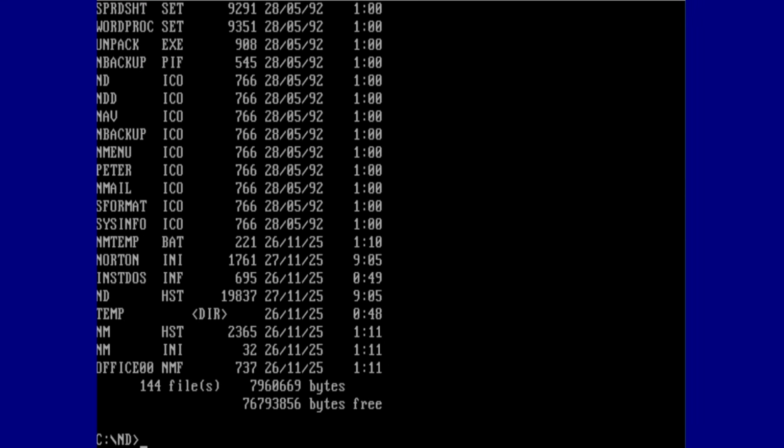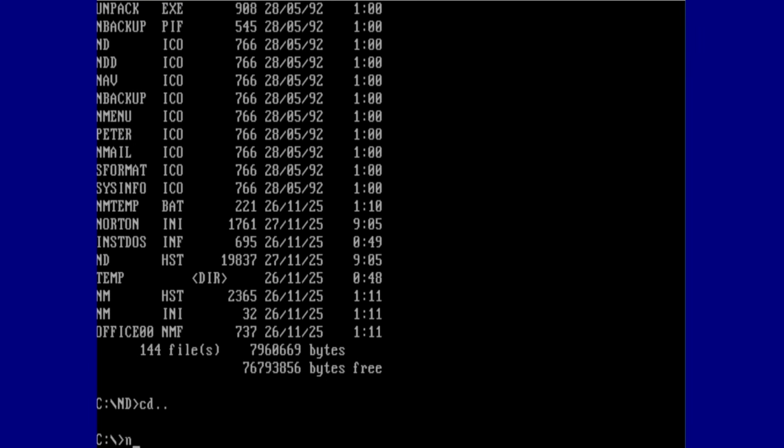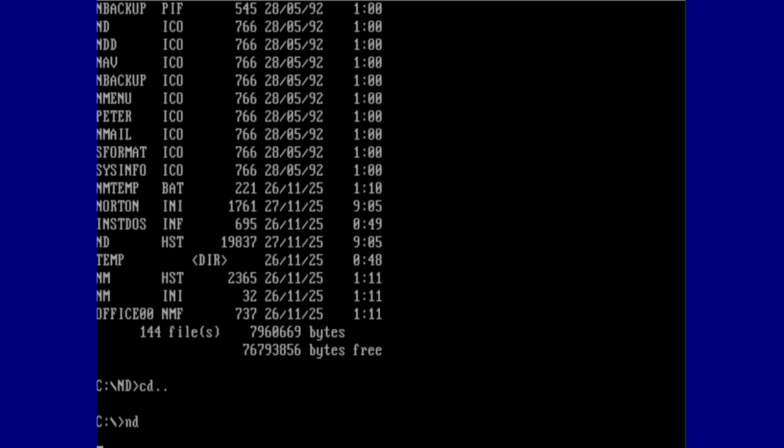So where does Norton Desktop fall in this shell versus operating environment? Do you know, I would probably call it a shell. But, like WinWorld PC said, it is a shell that comes with a lot of different features. And, as you saw at the beginning of this video, it does actually start with the computer.